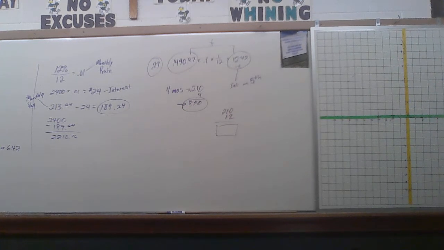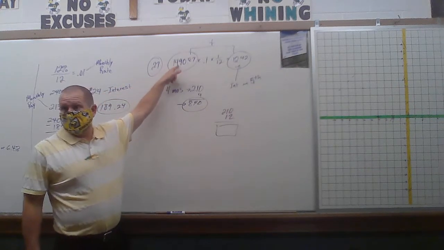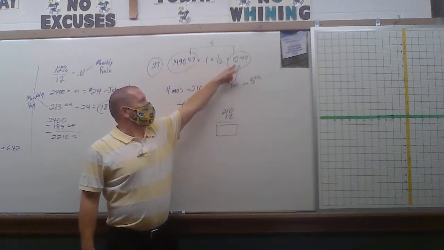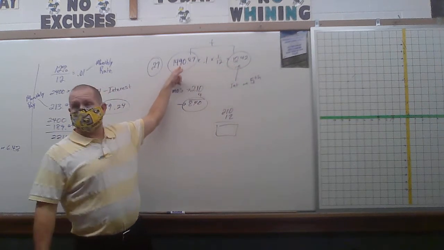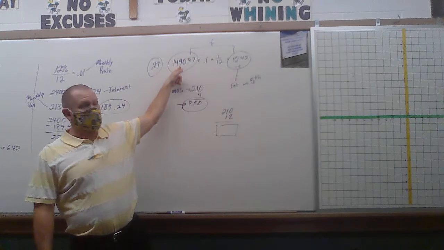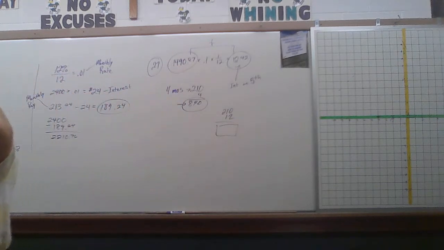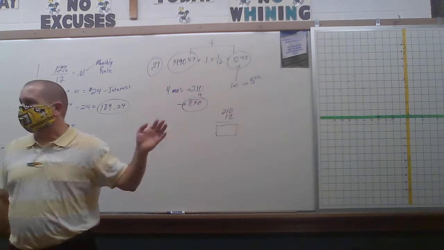Right. So this is my balance. That's what I still owe, but I have to pay one more month's of interest on top of what I owe. Okay? I feel like I missed this stuff. I get the 210. I made it up, because they didn't give it to us. I was trying to make it like the one on the quiz just a little bit ago, but they didn't give us that information, so I made it up.